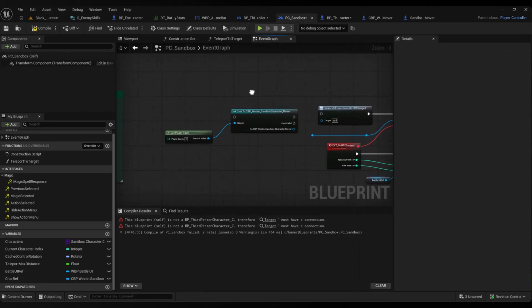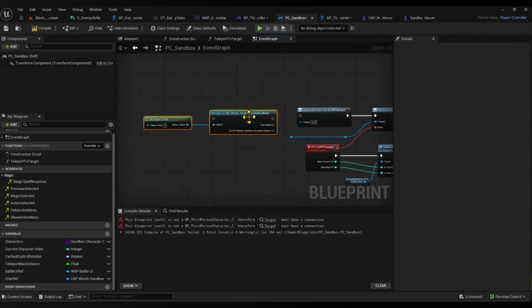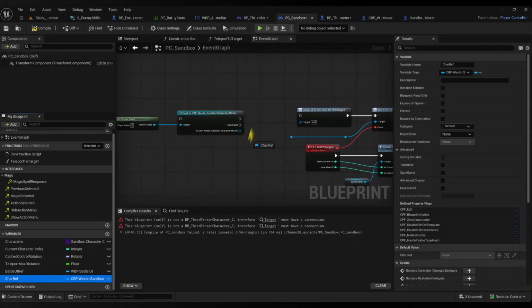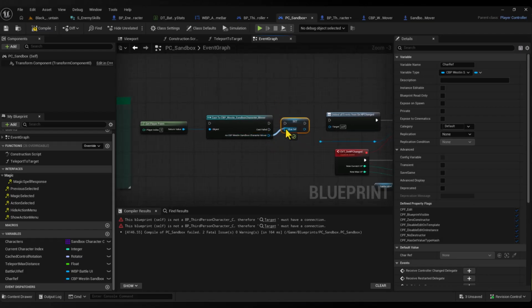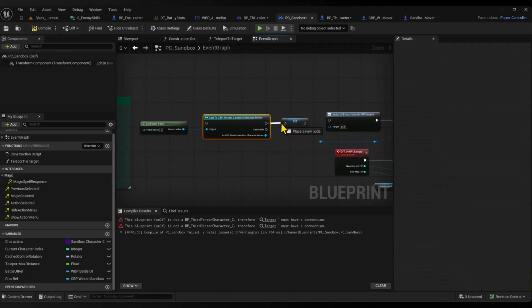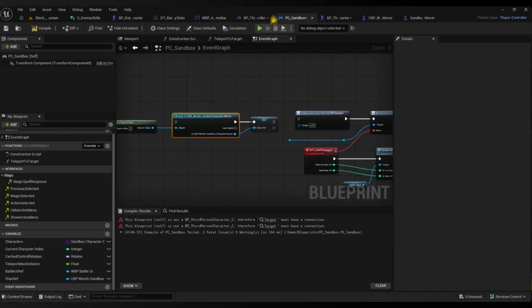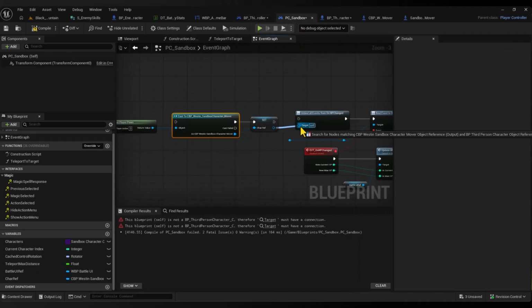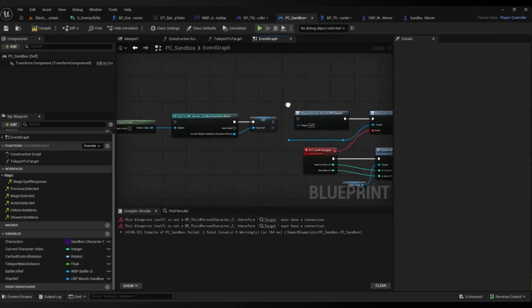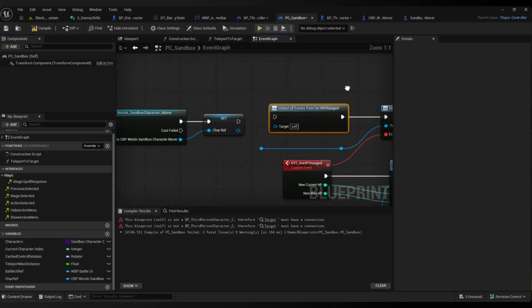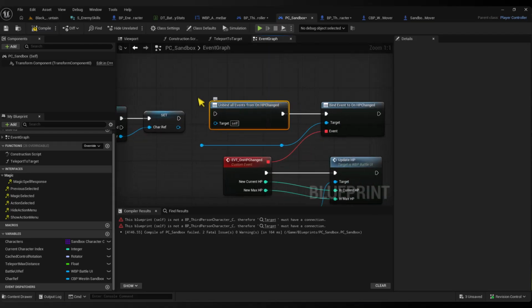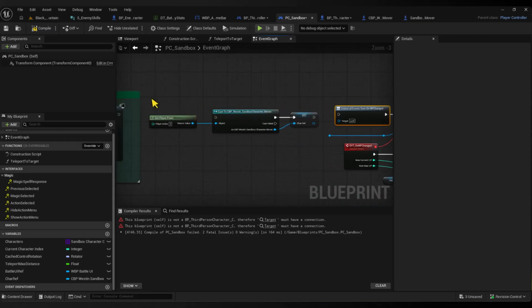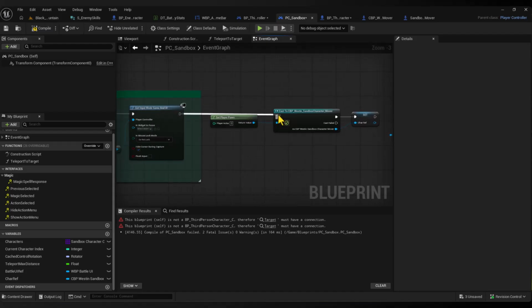Oh. Darn it, because I have pawns trying to connect to characters now. It's getting a little ugly.